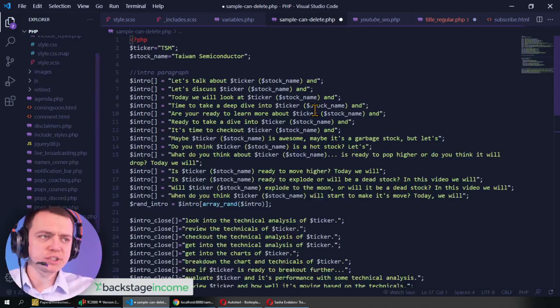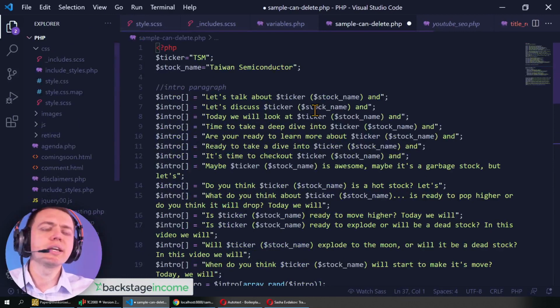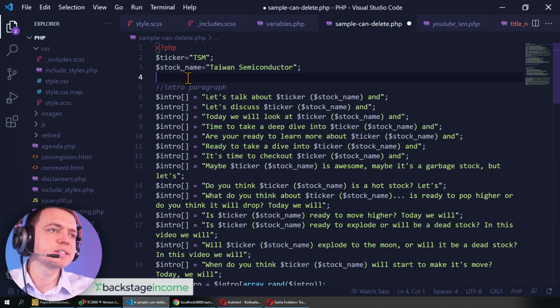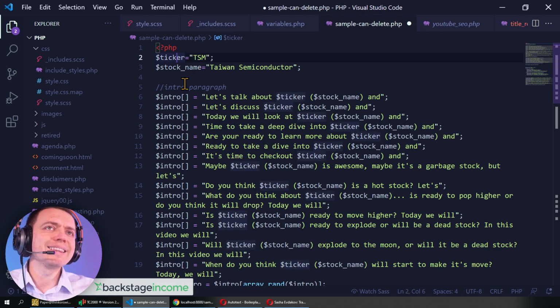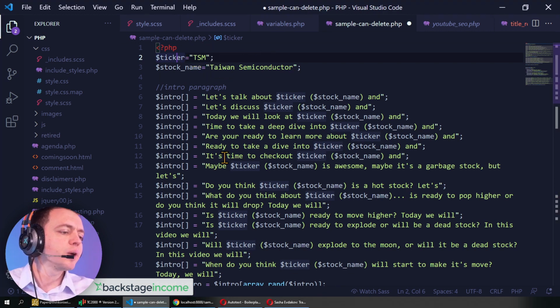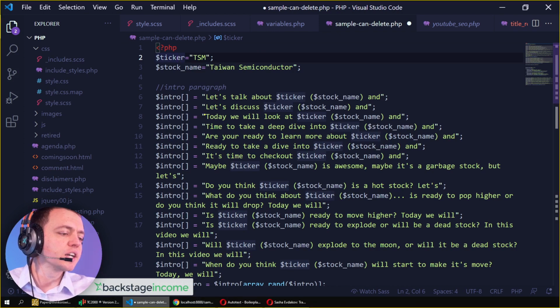So here's how it works, really. I'm typically creating stock and investing reviews based on charts and based on what the stock is doing. So what I do is I define things based on a variable. So here I have a ticker symbol. I've defined that, and what I do is I change this and a stock name, and I'll change this. And then what I have is kind of like these arrays.